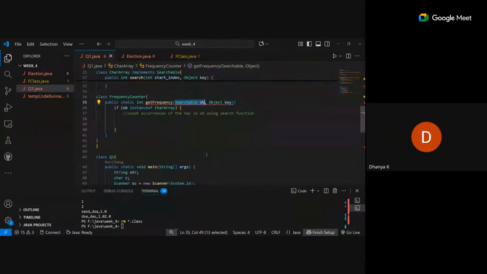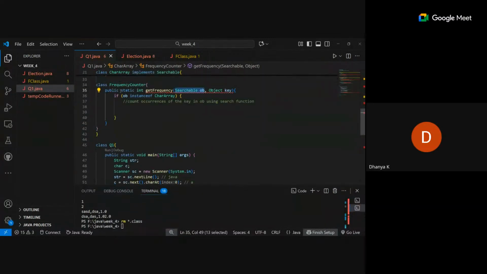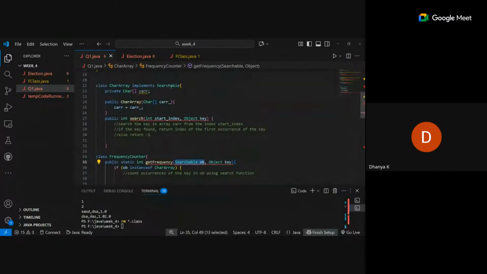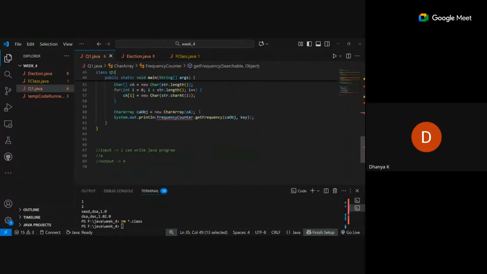Since character array implements searchable, we can easily give this particular character array object inside this, right?